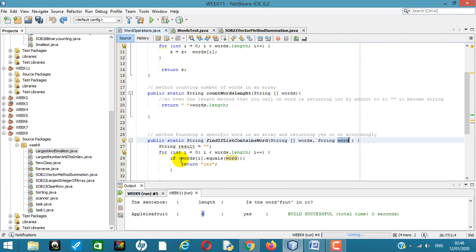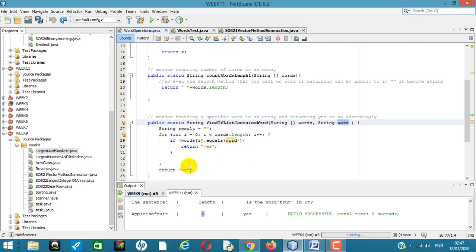It's gonna try to check every single word, every single character, alphabet. It's gonna start calculating, checking it with the word, the one we give it, and if it finds it, it's gonna say yes. If not, it's gonna say no. That's how it works.